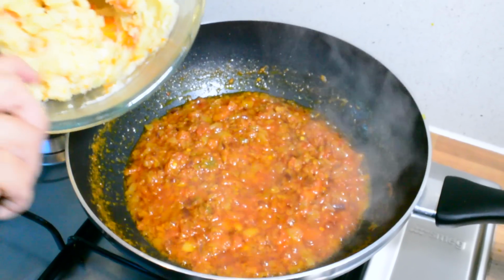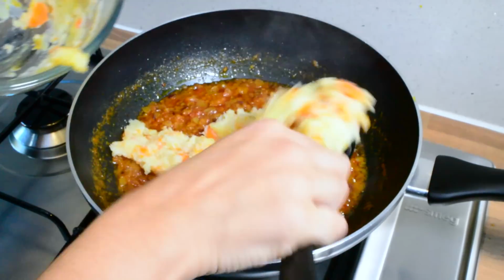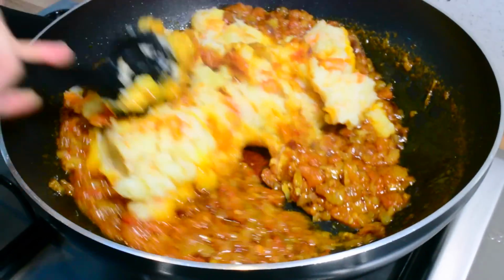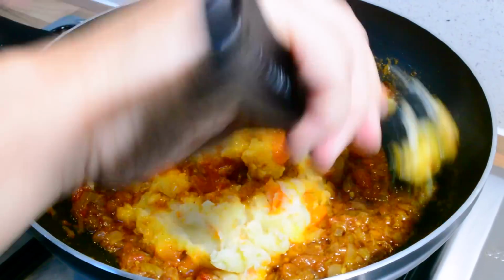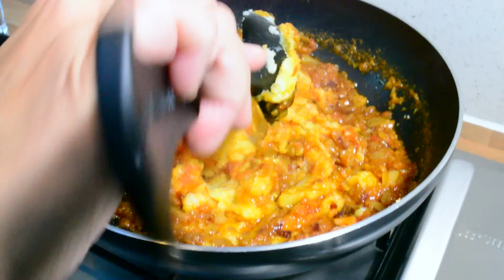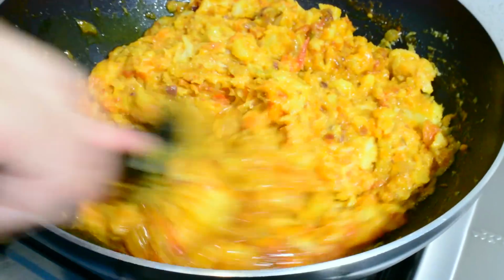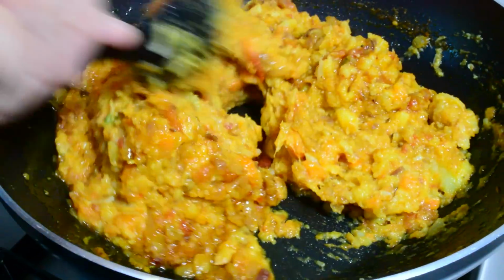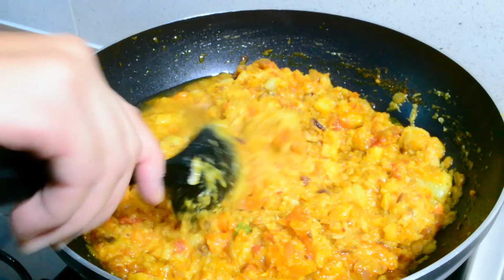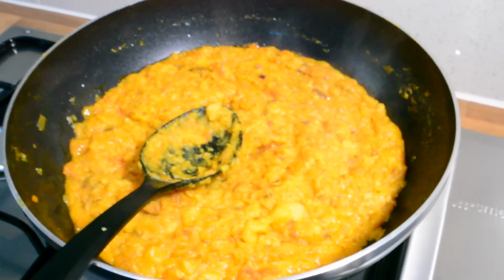Okay, and now we're going to add in our vegetable mixture. And now I'm just going to mix this in. And now with Pav Bhaji, it's not dry and it's not runny. So I'm going to add some water depending on the consistency that we want. Now this is really thick, so we don't want that. We just add some water and mix that again. Okay, so this consistency is okay for me, but if you want to add a bit more, that's up to you.